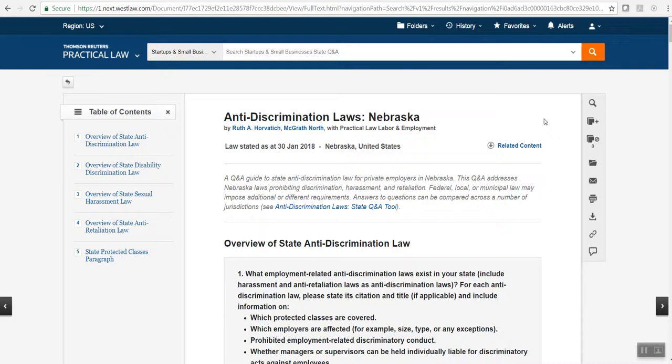So this is a really helpful tool because, like I said, you can quickly and easily get up to date about a specific area of law, or if your client has a specific question, you can take a look at Practical Law and really direct them on what the law is saying in your state or about your issue. So that's what I wanted to cover with Practical Law. I encourage all of you to take a look at Practical Law over the summer.